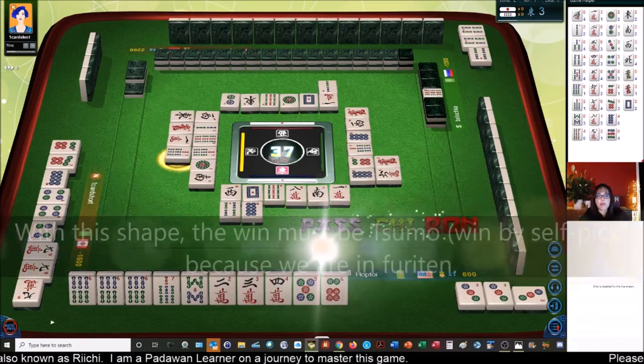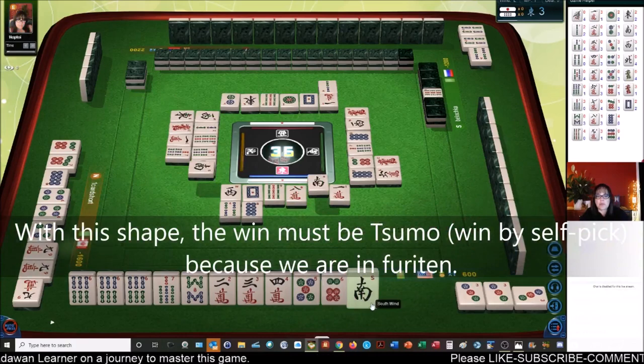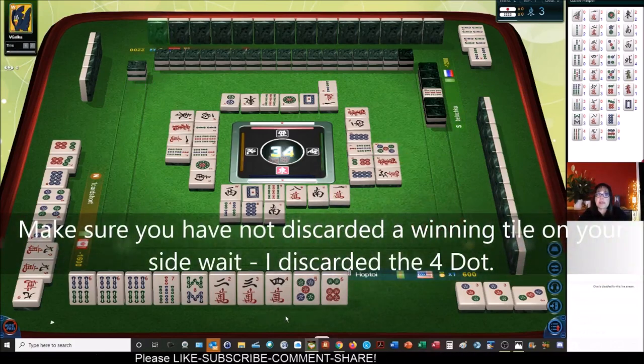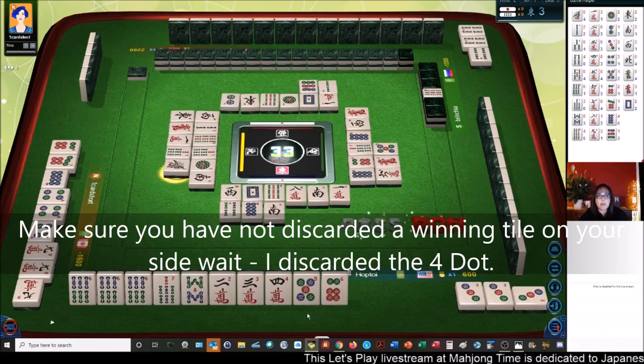7 bamboos. No, that is not Ron. Do not click that by mistake. You've got to know your winning tile. 5 dots. Nope, we are looking for a 4 dot or a 7 dot. That Ron looks dots, really pretty. Don't click it. You've got to know your discard.